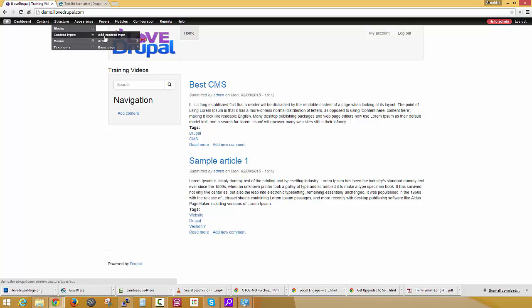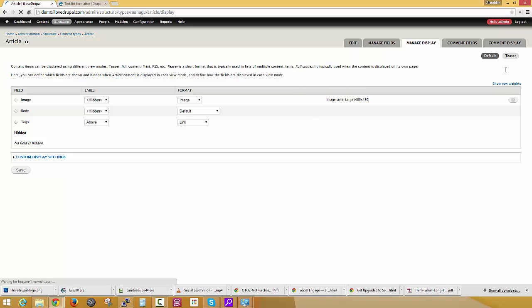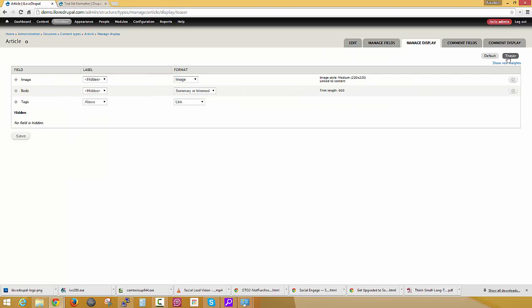If we go to the content type of article and look at manage display, you'll see that we have a default view and a teaser view. The one we're looking at on the home page is the teaser view, and if you want, I can just open that up again.